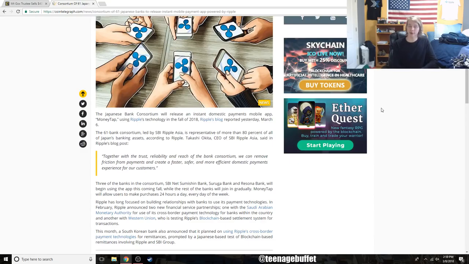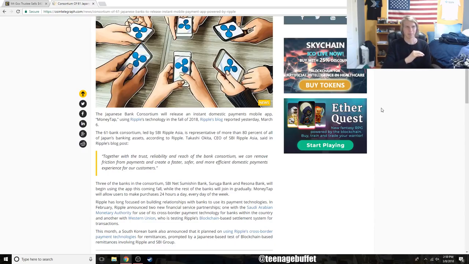Now, XRP comes in for cross-border payments, and as part of this consortium, they're working with three major banks in Korea, one of them being Woori Bank and Shinhan Bank, I believe. And when they launch their actual platform, that's when XRP would come into play, bridging the payment between Japan and Korea, meaning that they would take the yen, convert to XRP, then convert that to the Korean won. So that's why they are not going to be using XRP for a domestic payments app.